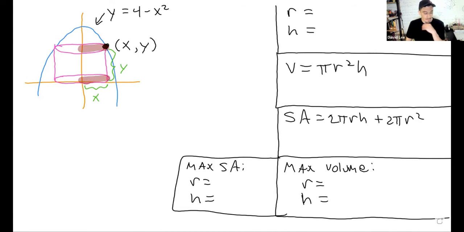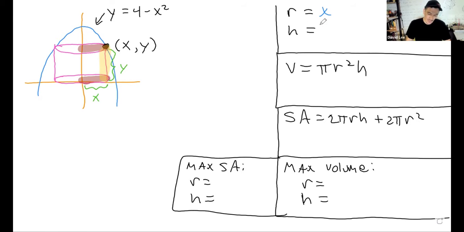So for this problem, it turns out that the radius is the same as the letter X because they represent the same length. So for this problem, what we have over here in the top right is that the radius is just X. Now here, can we agree that the height of this pink cylinder would be this here? Let's go with a yellow highlighter. Can we agree that the yellow highlighter is how tall the cylinder is? But that's actually nothing more than the Y coordinate of this point.